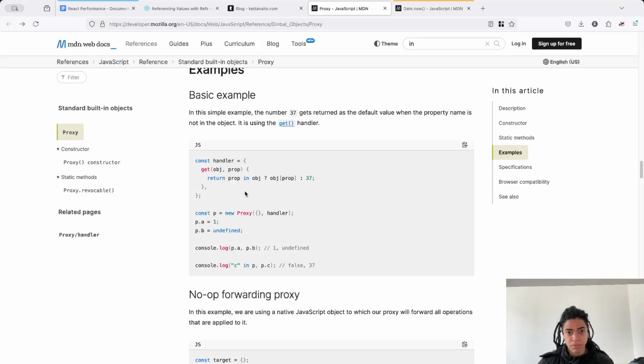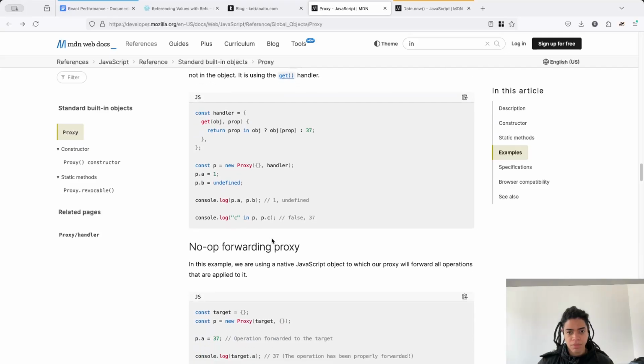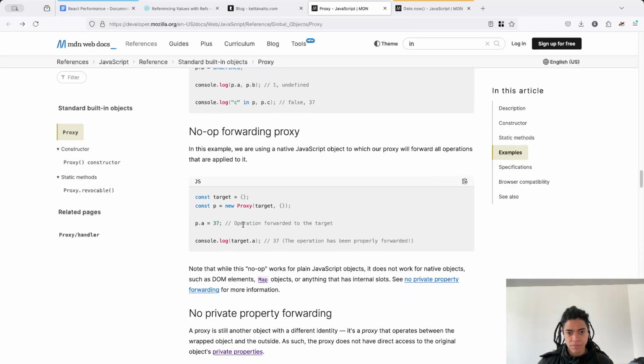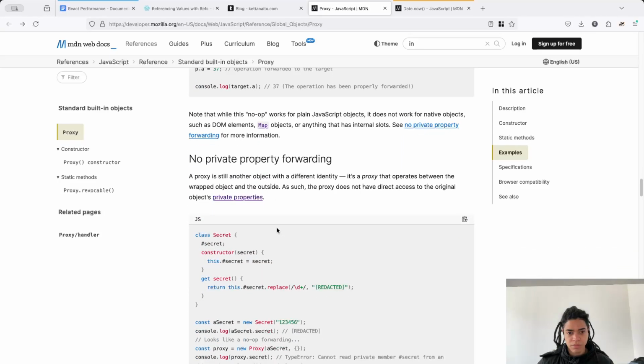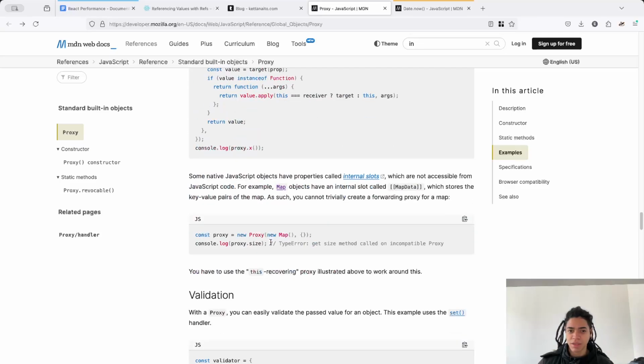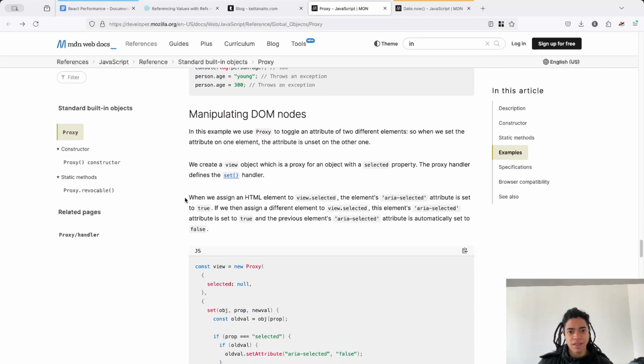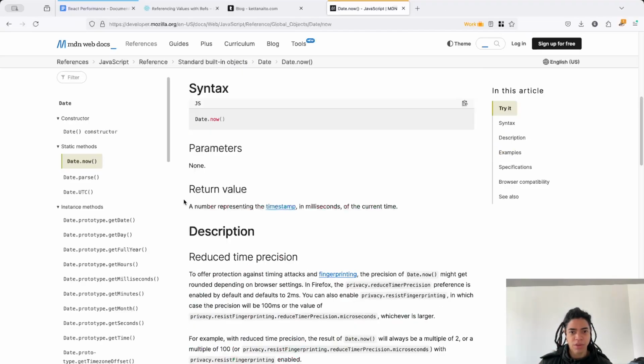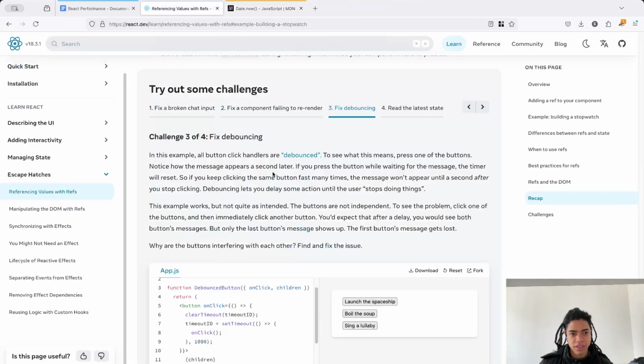So if the props, anytime you get that, not up forwarding. This is a very interesting API as well, but again, this is not what we are looking for.